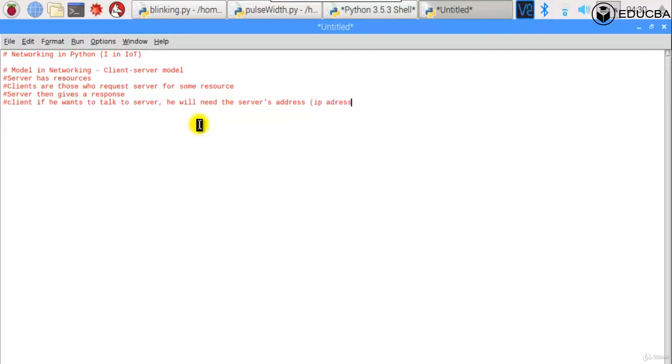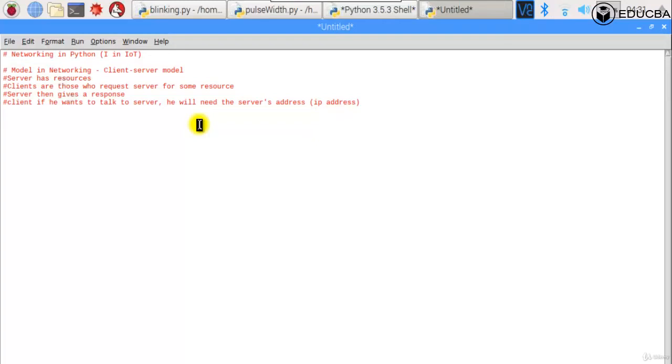Now, every object, for example a phone or a laptop, anything connected to the internet, the minute you switch on the Wi-Fi or connect the Ethernet cable, is going to be assigned an IP address. The minute your phone connects to the internet, it gets an address.